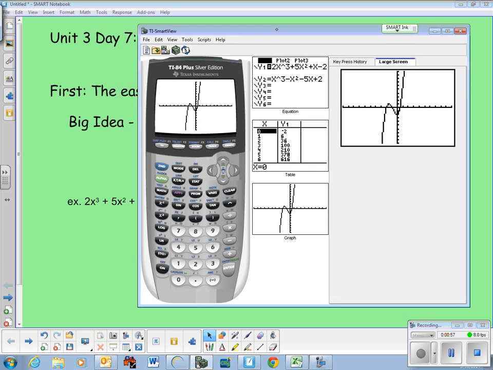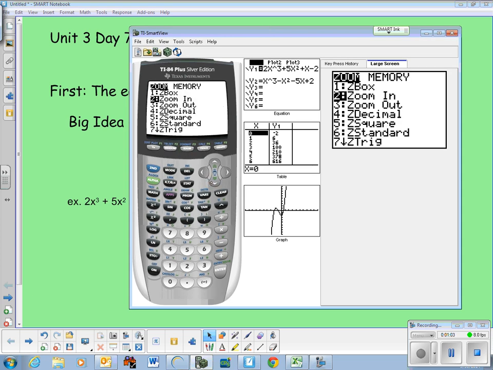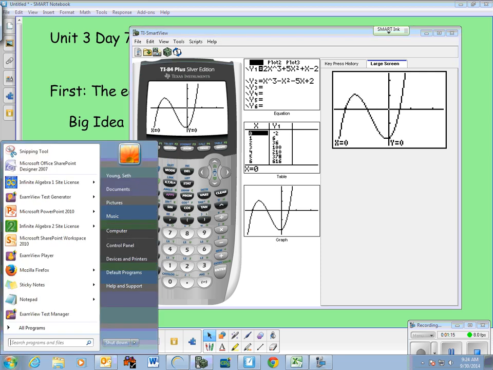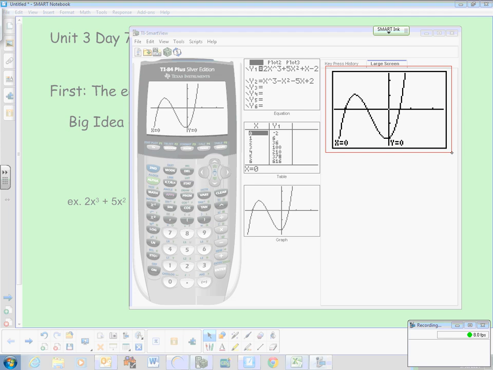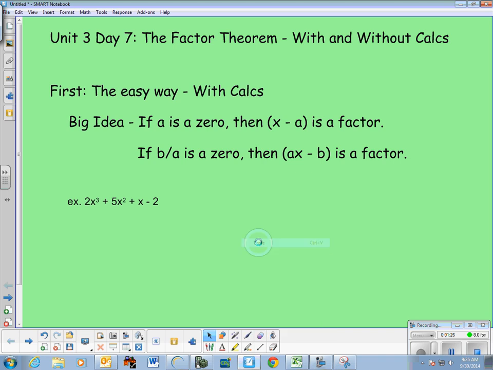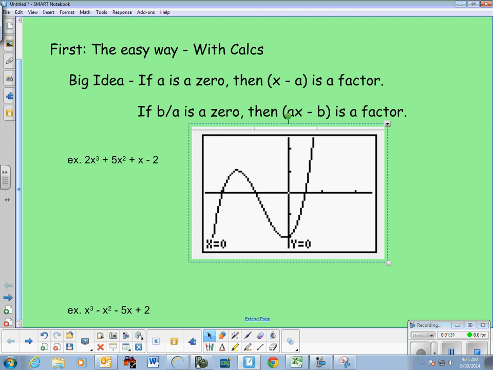Now we need to figure out what the zeros are. Let's zoom in on it just to get a better picture. We need to see what these zeros are. My first two seem pretty obvious. It crosses at -2 and -1, and let's get that copied into the notes. So here's a good picture of it. Your calculator can confirm, but for the sake of time, I'll just tell you those are -2 and -1.